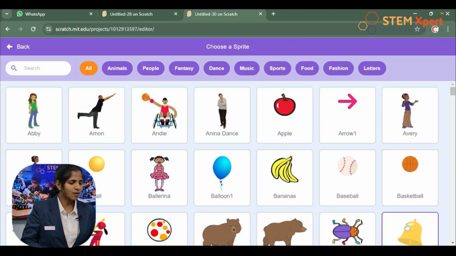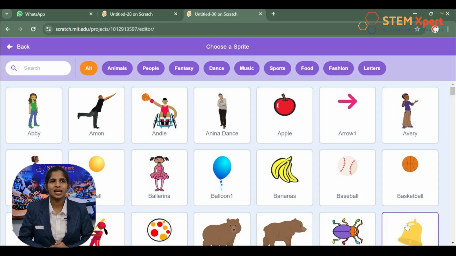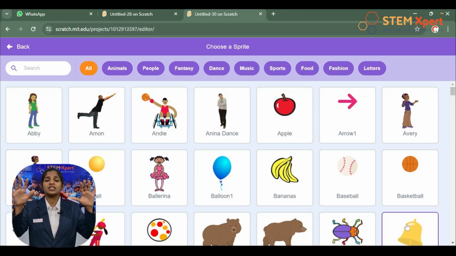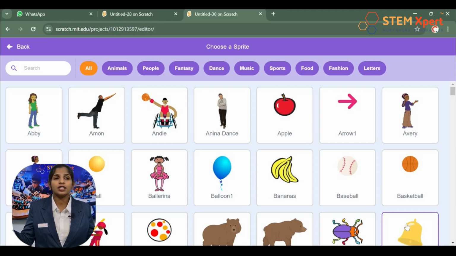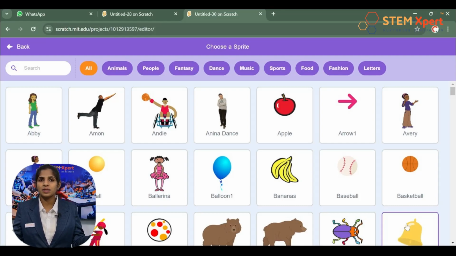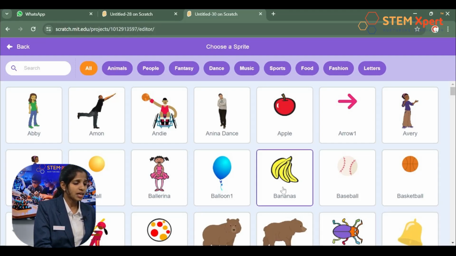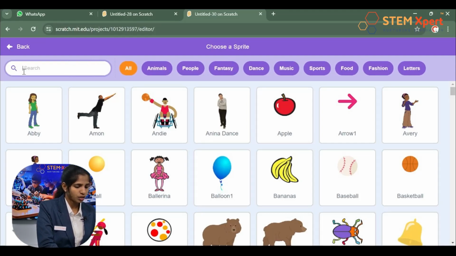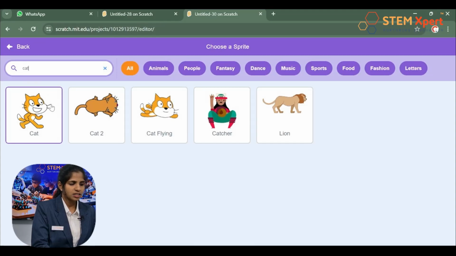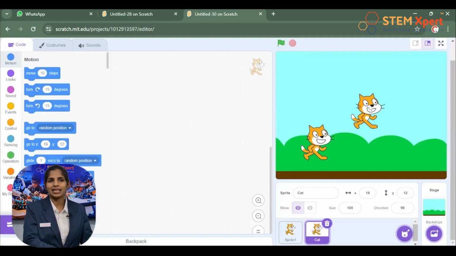What have you seen now, guys? You have seen a Scratch library which is providing you full of sprites, right? There are a lot of sprites given to you by Scratch, so from this you can select whatever sprite you want. If I want cat, I'll select cat and you see what happens? Wow, I get a cat, right?